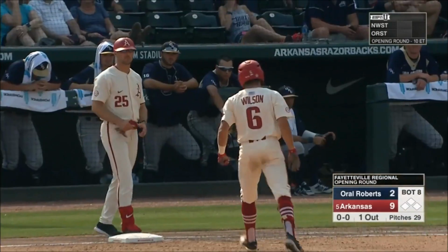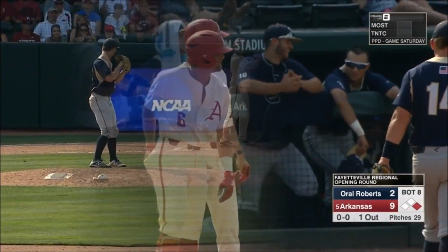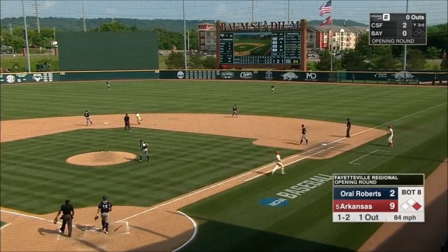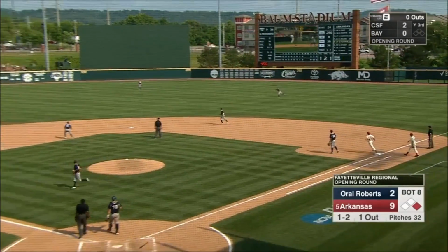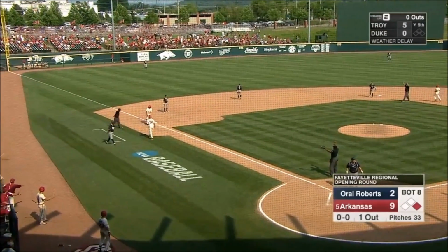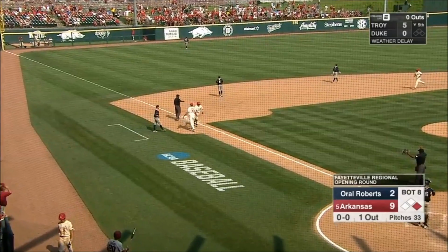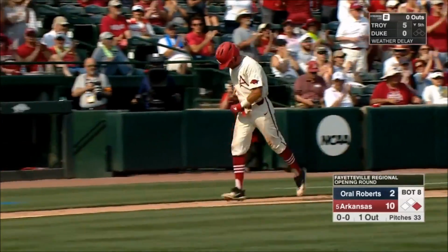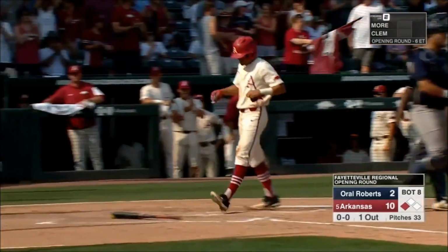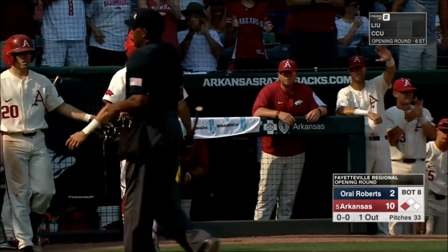First pitch swinging, Hunter Wilson with an opposite field base hit. Townsend comes set, and the 1-2 pitch, grounded right side, and it sneaks through. Wilson heads for third, and he beats the throw, which gets away, goes into the dugout, and Wilson can walk on home. That'll be a throwing error on Trevor McCutcheon, allowing Wilson to score and make it 10-2 Arkansas.